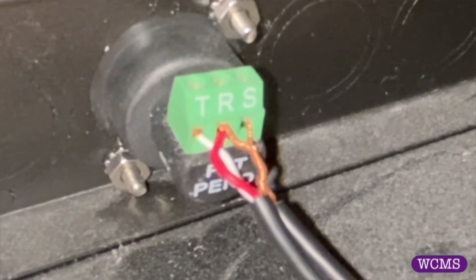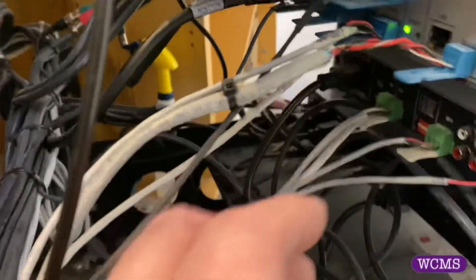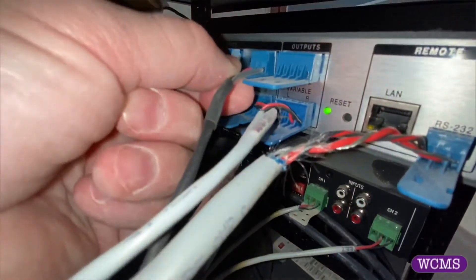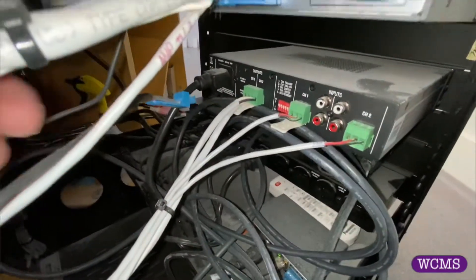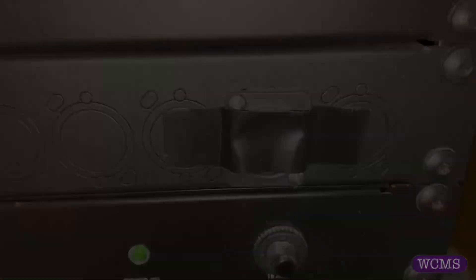I didn't put that in, so I'm going to have to leave that to the professionals. For now, because of that sound, I'm just going to go ahead and disconnect that. It's not the right one. All right, so for now I'm just going to have to disconnect this mic and we'll see how that goes. What high-tech fancy fix do you think I came up with? There you go.